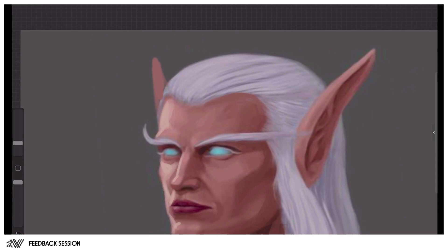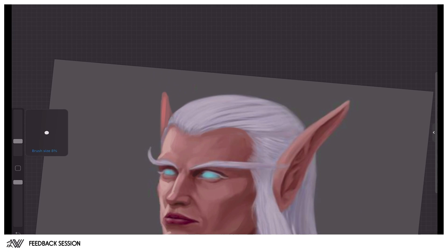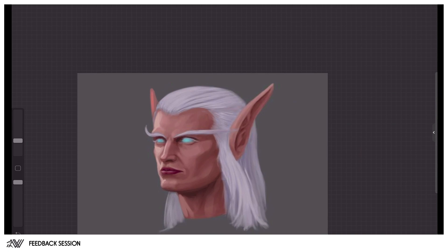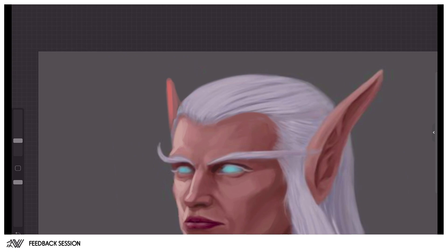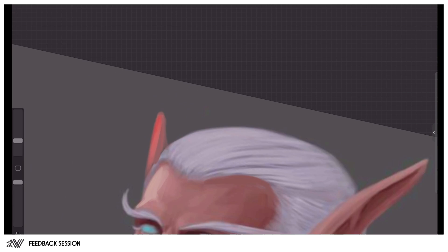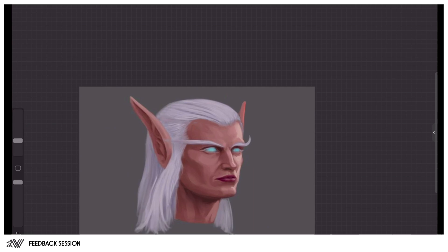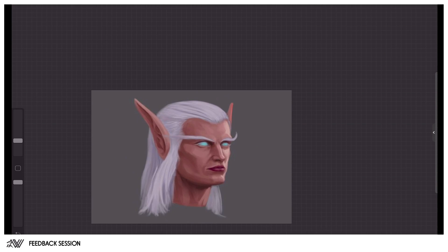Also, to give your flesh tones a little bit more life — the ear on the other side of the face is going to catch most of that light because it's in the area of the key light, so it also has some of that translucent nature. You can exaggerate that translucency a little bit — you don't have to, but you can definitely push it to make that flesh tone shine through. This depends on what skin tone you're going for, but with this one you're definitely going for a more natural feeling skin. And because you have these elvish ears, they would definitely shine through.